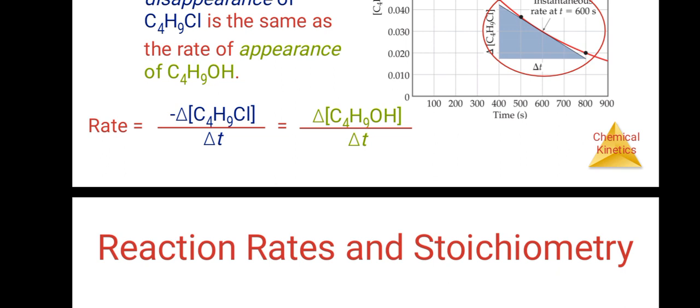So in this equation that you have been given here, they are saying that the rate is equal to the change in butyl chloride over the change in time, then equal to the change in butyl hydroxide over the change in time. You are able to see that equal sign. But then when you look on your left, the butyl chloride, there is a negative in front. Then here there is no negative, it's positive. That negative simply shows you that you are using up the reactants. They are decreasing in their concentration over time. Then we put a positive on the products to simply show that the products are gaining, they are increasing over time. So that is just what we do.